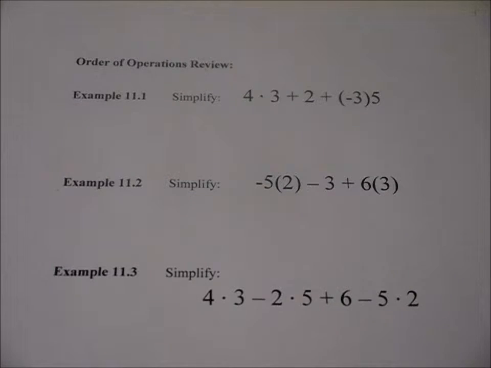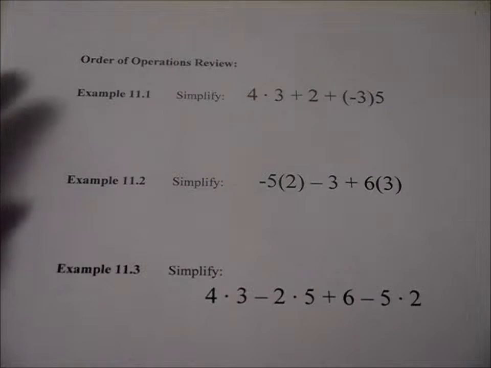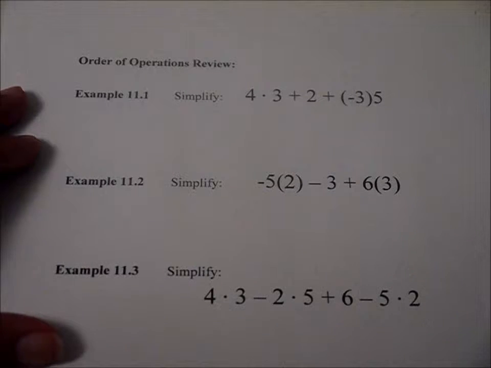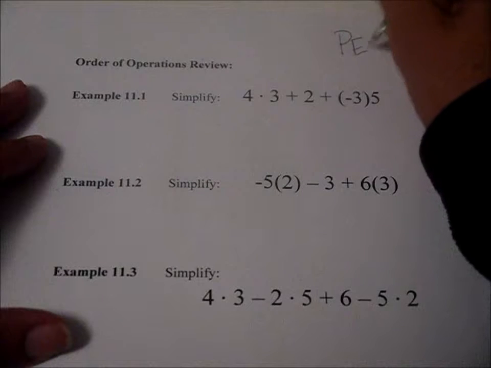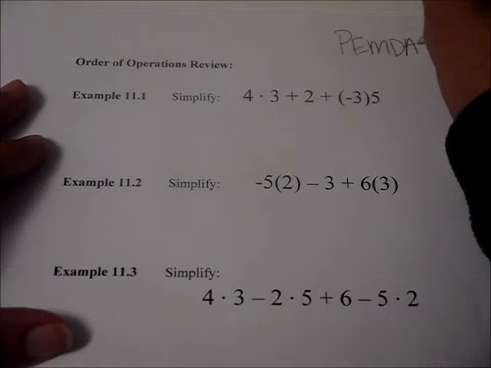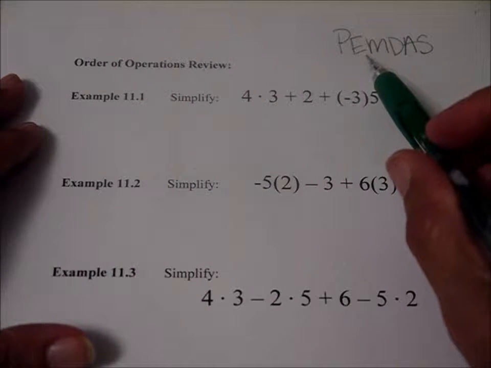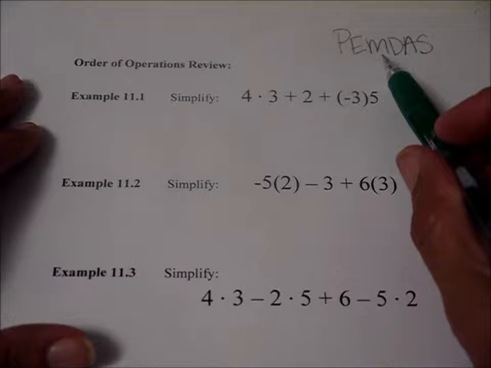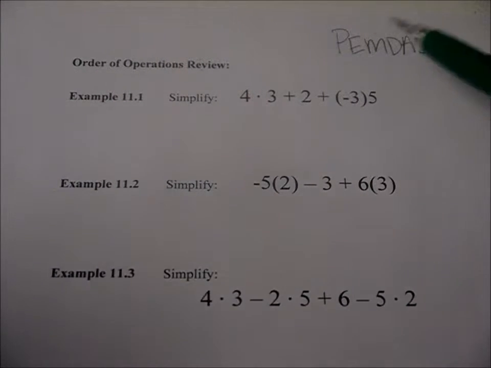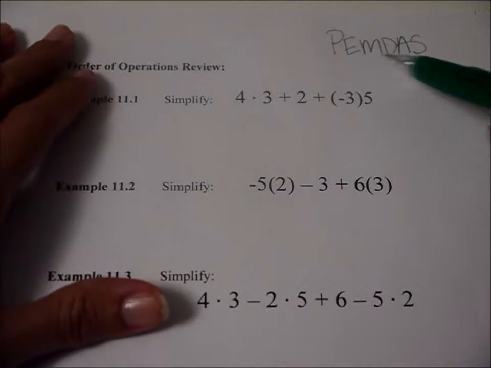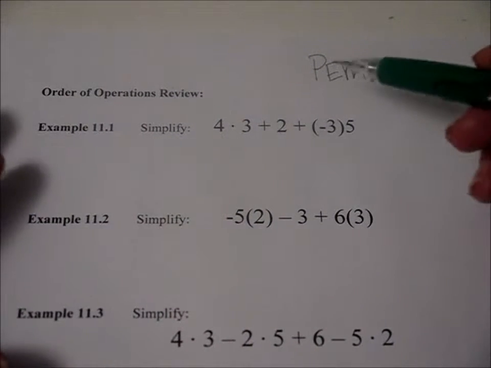Now we go to the second page, order of operations review. In the past, you've done order of operations. Some of you might have heard of the thing called PEMDAS, which is a cool acronym. What it means is you do parentheses first, exponents next, multiplication, division, addition, subtraction. I don't know anymore in my old age if I like this acronym or this way to explain it, because I see a lot of mistakes when people take this literally.